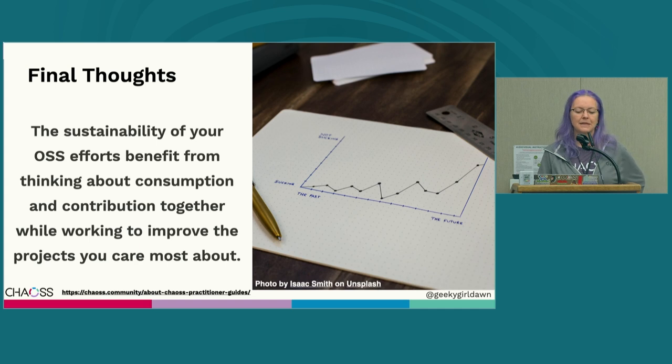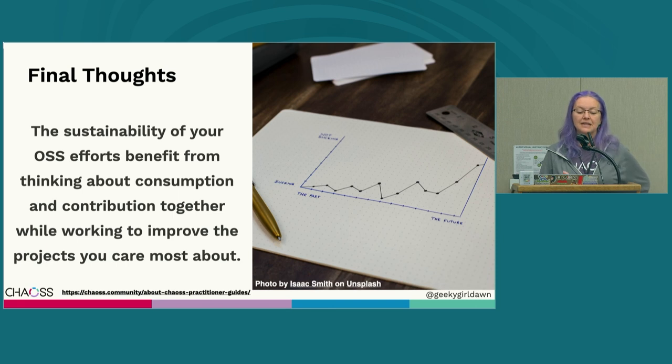So let's wrap things up. The ease in adopting open source can lead people to using software without spending the time needed to consider its long-term viability. Not all open source projects are created equal, and some will be more viable than others over the long term. The success or failure of the open source projects you use can have real business implications or research implications. And when a project you rely on later becomes unviable, it can have negative implications for your users, your customers, your reputation, and your research.